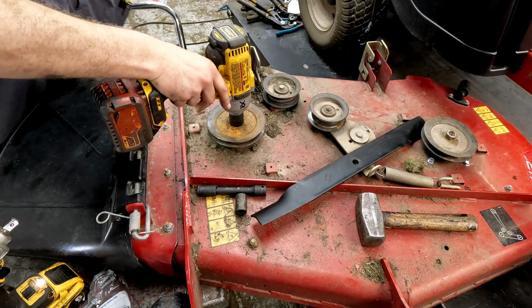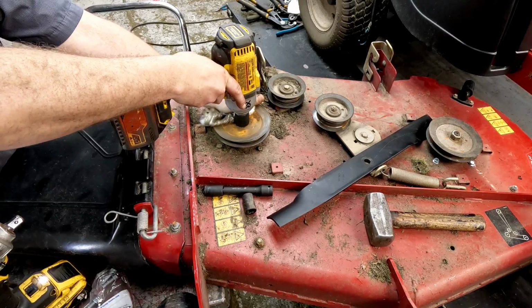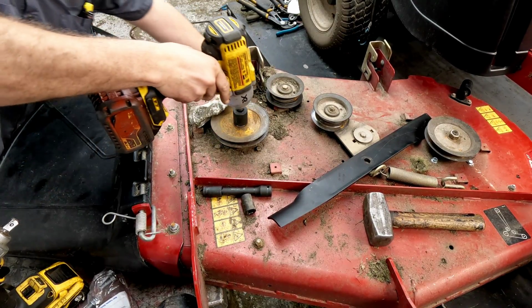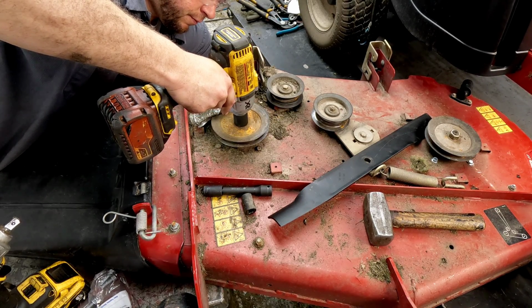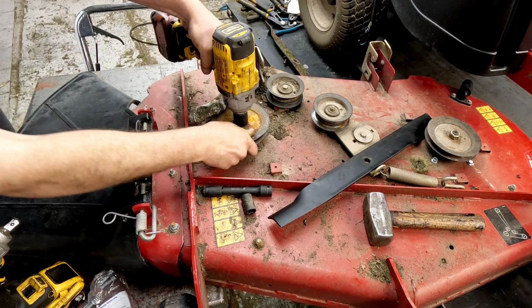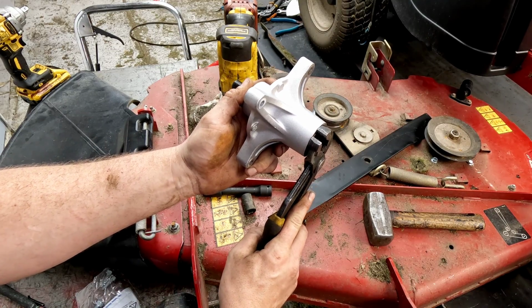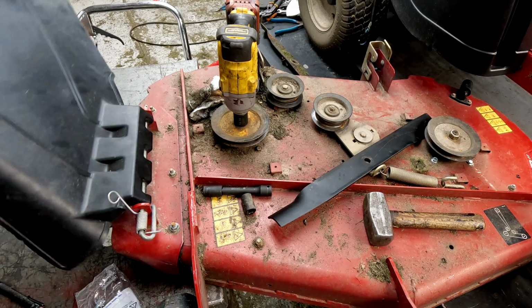Rough on the hands. Now it's spinning the blade. Ooh, this blade's detached. This is going to be fun. Basically what I'm going to try to do on the bottom side is see if I can get around this ledge and hold this from spinning, because this pulley's loose and it's just spinning on the shaft.